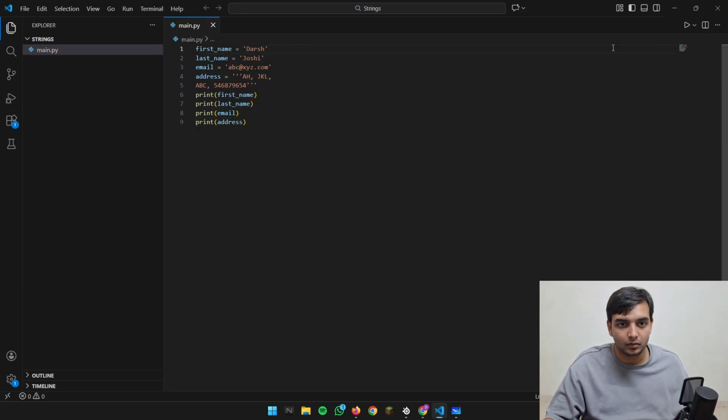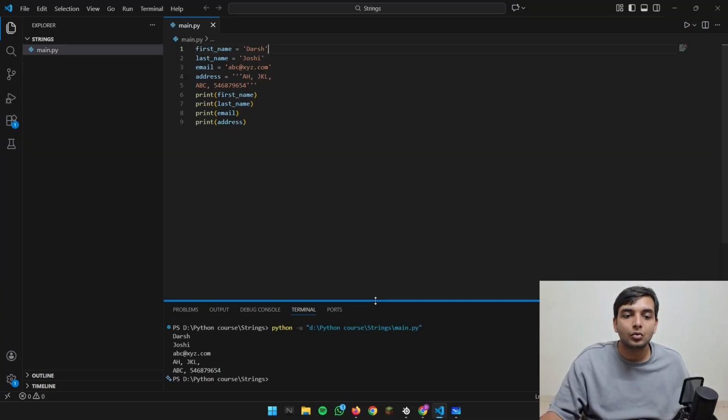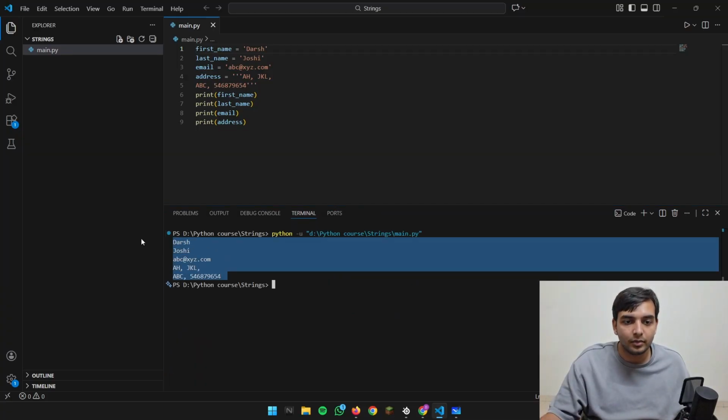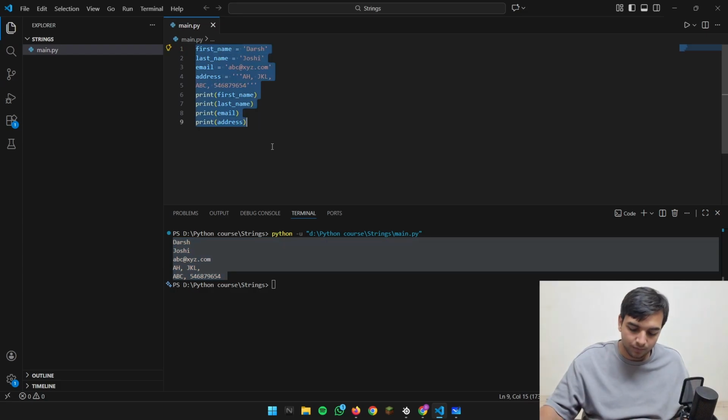Save it and we'll run it. So here we get all these strings. They are pretty valid, and that's how the syntax for strings is.